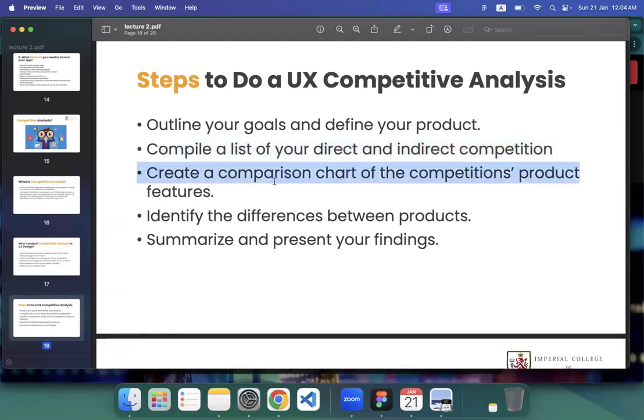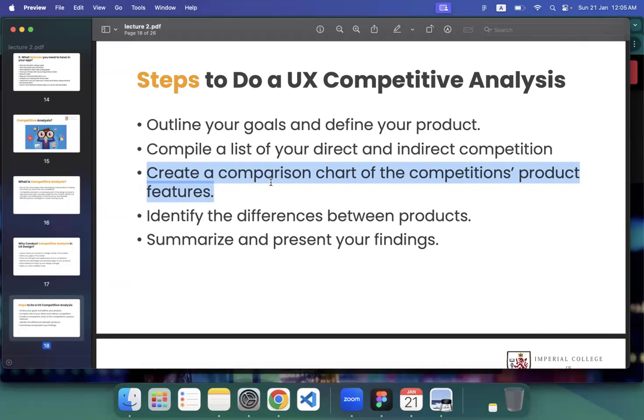Create a comparison chart of the competitors' product features. So then we have to create a comparison chart. You have to create different criteria, like how user-friendly this competitor application is, and you have to put a tick or a cross, or even you can scale it 0 to 10.